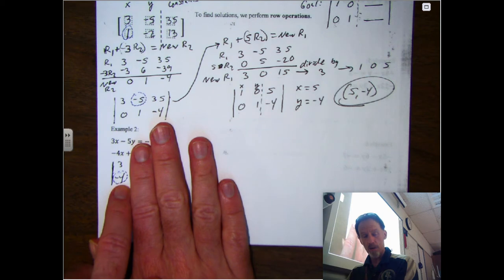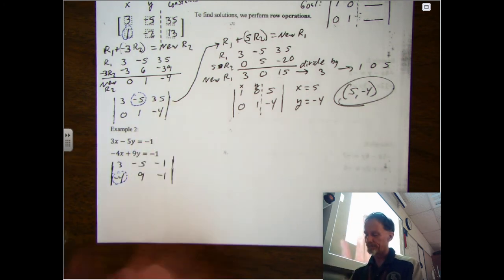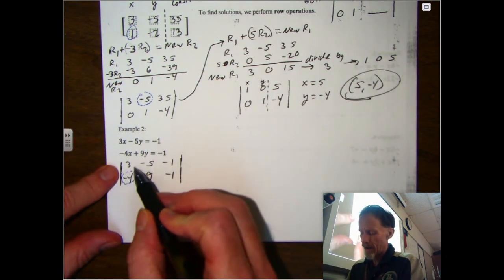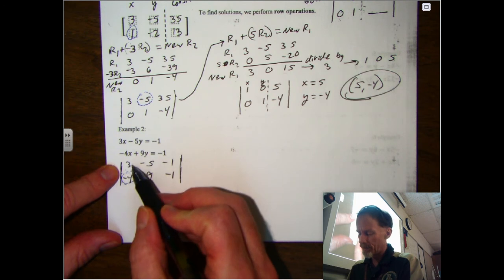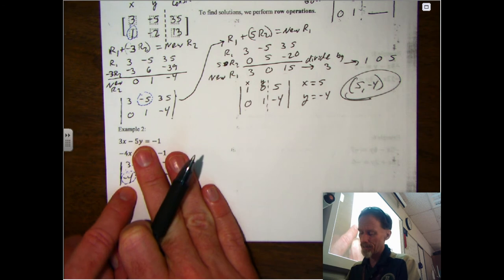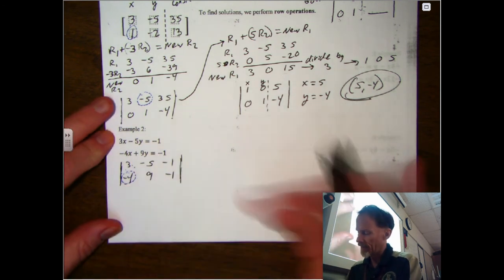Forget about everything else. I want this to be a 0. Think about what you can do. How can you multiply to make those two numbers, the 3 and the -4, end up being the same thing with different signs, so that when I combine them, it ends up being 0, which is what I want. And notice I can do 4 times R1. If I do 4 times 3, that's 12. And if I do 3 times R2, it's -12. That's what I want. Okay?